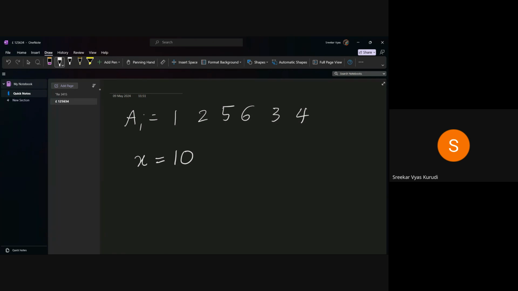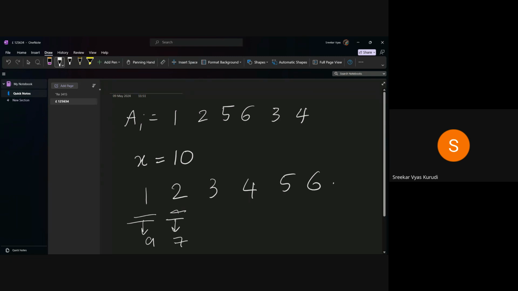What you generally do is you just sort the array in increasing order: 1, 2, 3, 4, 5, 6. And then initially my water count is 10, so I can water this plant, so it becomes 9 now. Now I can water this plant as well because I have 9 liters of water, it becomes 7. And then I can water this as well, it becomes 7, 6, 5, 4. And then I can water this as well, and my water becomes 0 here. I cannot water any more plants further, so my answer will be 4.